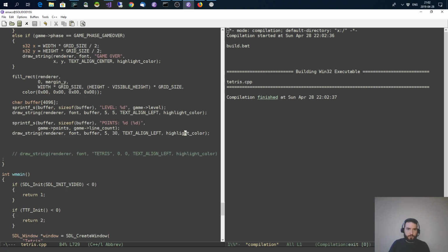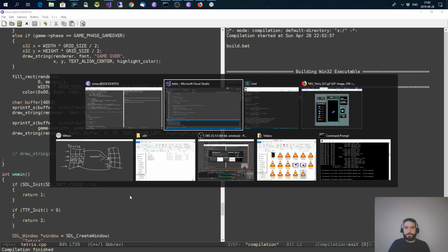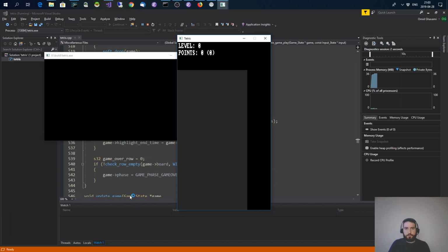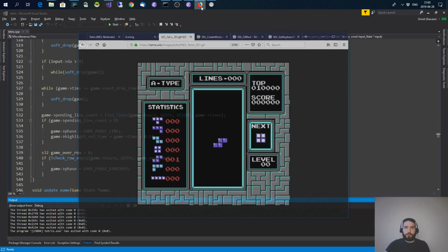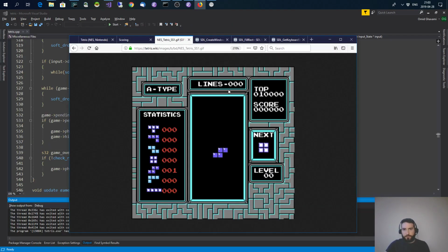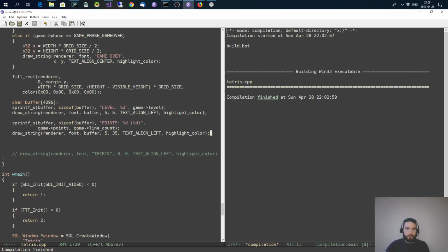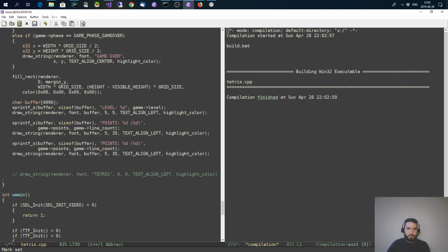Let's give this one some margin now that we have additional space. I mean, we could actually just write the number of lines on a separate row, since we have more space there. So let's do that.